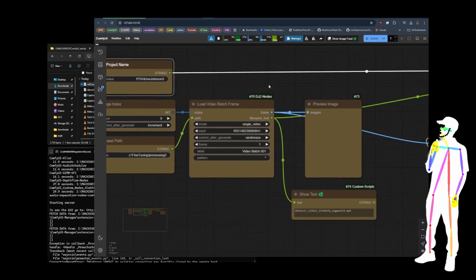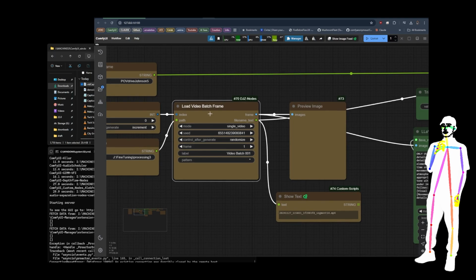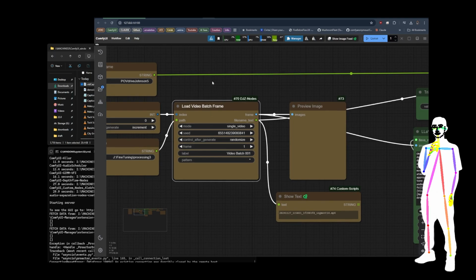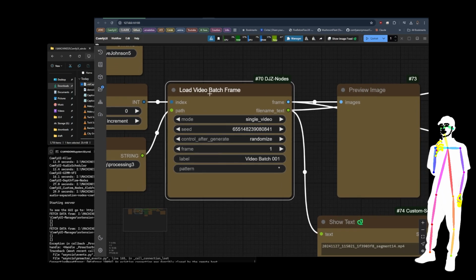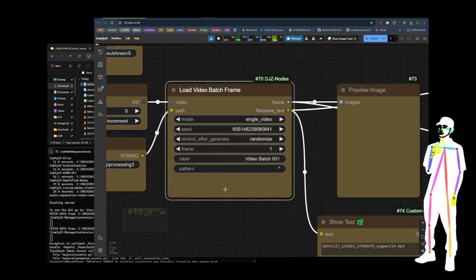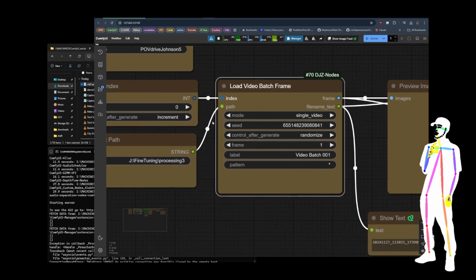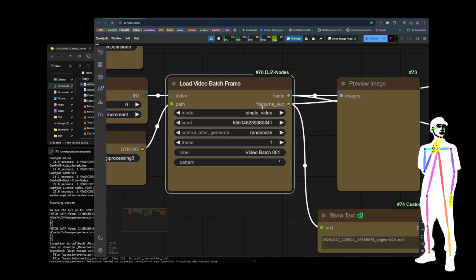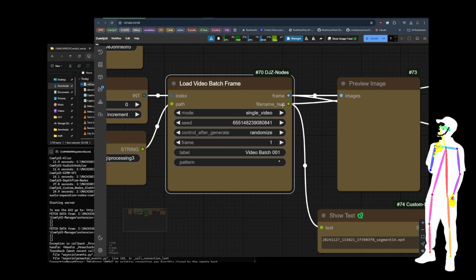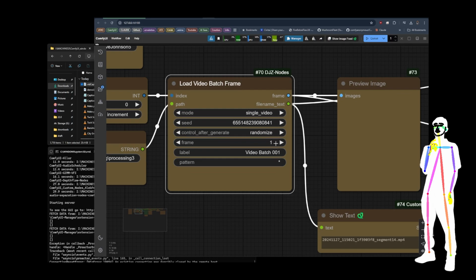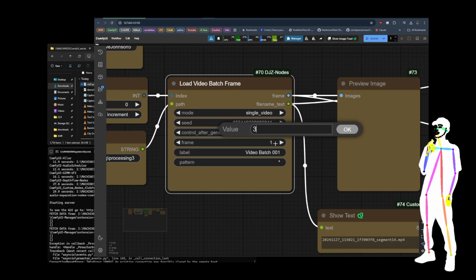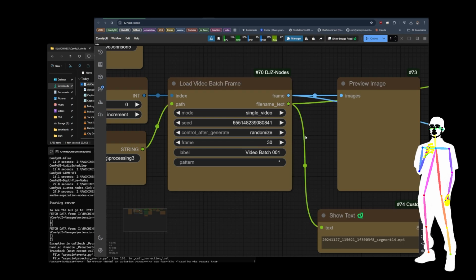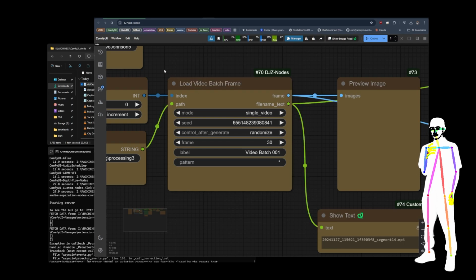a name, okay? And what it's going to do is going to use my video batch frame, which is a fork of, oh man, I've got to give credit where credit's due. This is based on the WAS nodes load image batch, okay? And all I've done is I've altered it slightly so that it can A, load videos, because it is exactly the same, and B, is going to output the file name. I think that might have actually been a feature already, I'm not sure, but it's also going to give you the ability to select the frame from the video that's being loaded. So you don't have to load the first frame. You could load frame 30, for example, all right? And I'm sure this will get more complicated and more powerful later, but for now, this works great.